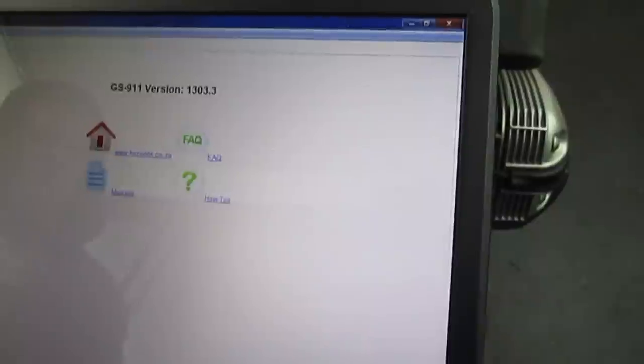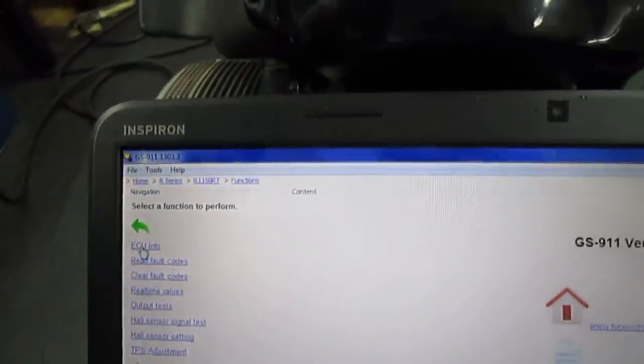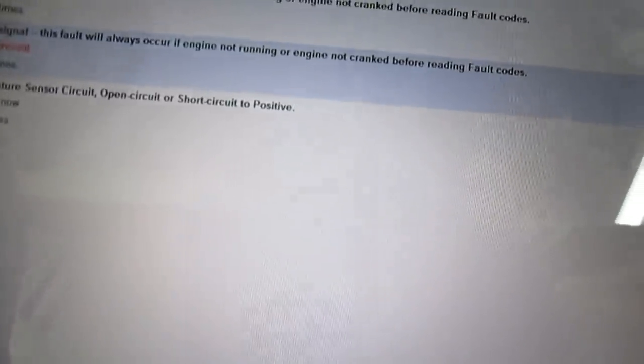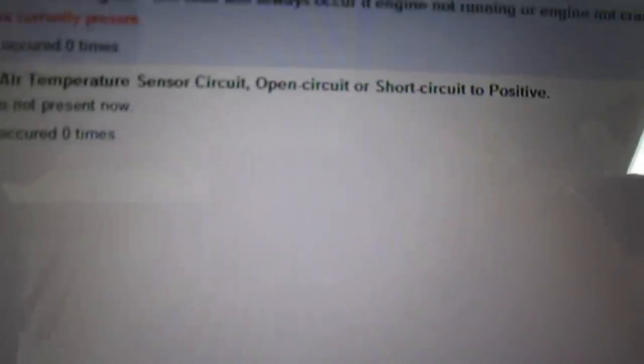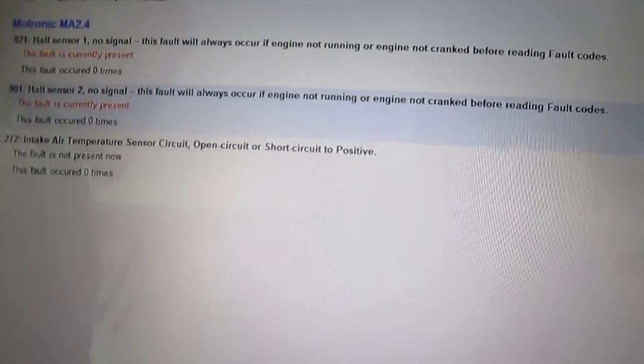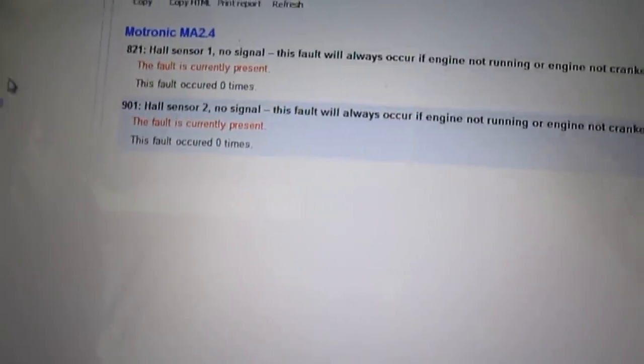We reinstall the panels. I want to read out the codes. Single spark. Ignition's on. Let's start with engine faults. We'll get the hall sensor fault because it's not running. Air temp sensor circuit. Open circuit or short circuit to positive. Not present now. Fault occurred zero times. Well, what is it there for then? Assholes. All right, clear. Yes. All sensor remains. That's because it's not running.